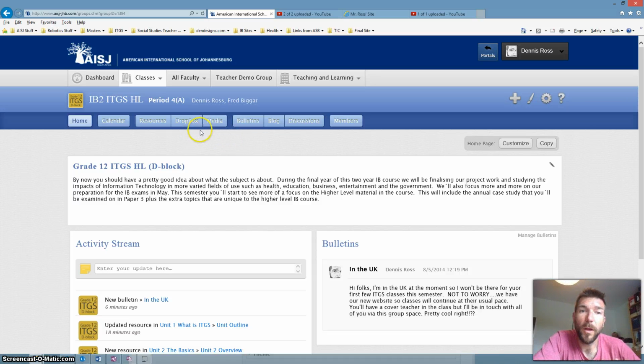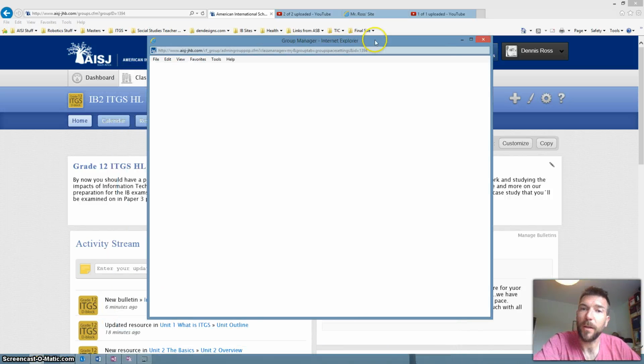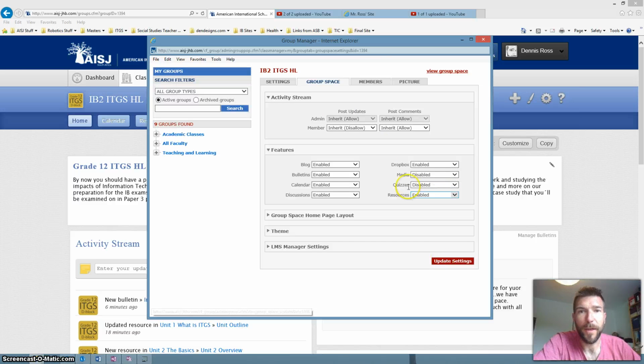First is, well, why take things off in the first place? Well, you want to have things up here that actually do something, because there's nothing worse than clicking on something, expecting some exciting media, and just getting nothing at all. So avoid having things on there that don't actually link to something. So that's the first thing. That's why, in my case, I'm going to turn that media off because, like I said, I'm not ready to be using that just yet for this class. I'll turn it on when I do want to, but for now, it just creates a sort of dead end. So I'm going to do that there.